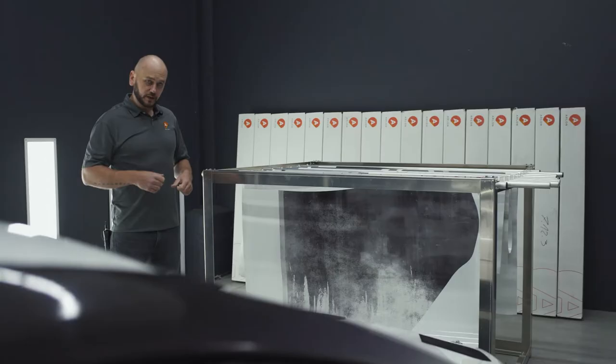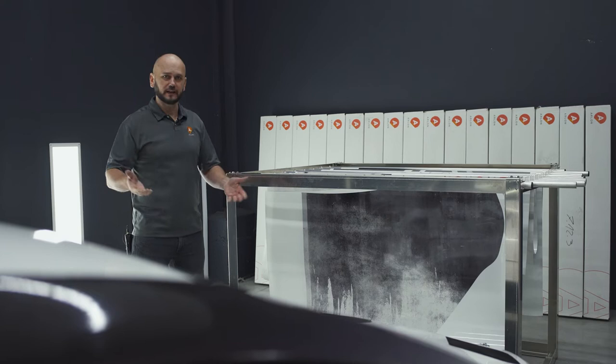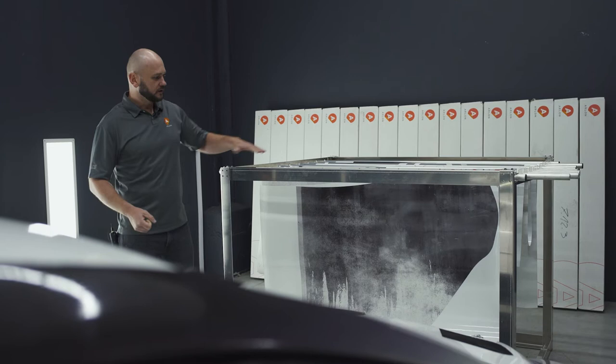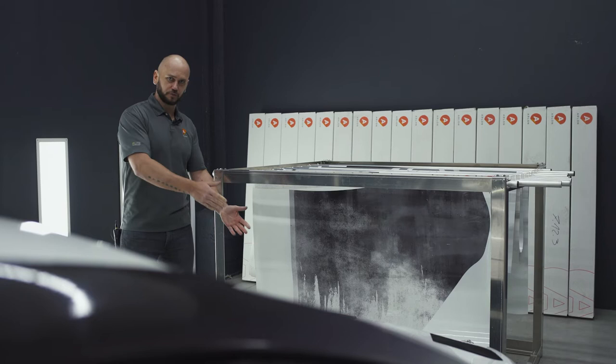If we want to talk about the proper position for outgassing, there are actually only two options. You can lay your vinyl flat, like on tables, but that requires a lot of space. Or we can do something like I'm having here — basically hang your vinyl for drying just like a wet t-shirt, so all the surface of the vinyl can gas out. Of course you need proper conditions like airflow, temperature, and humidity. The warmer and lower the humidity in the room, the quicker the product will gas out.